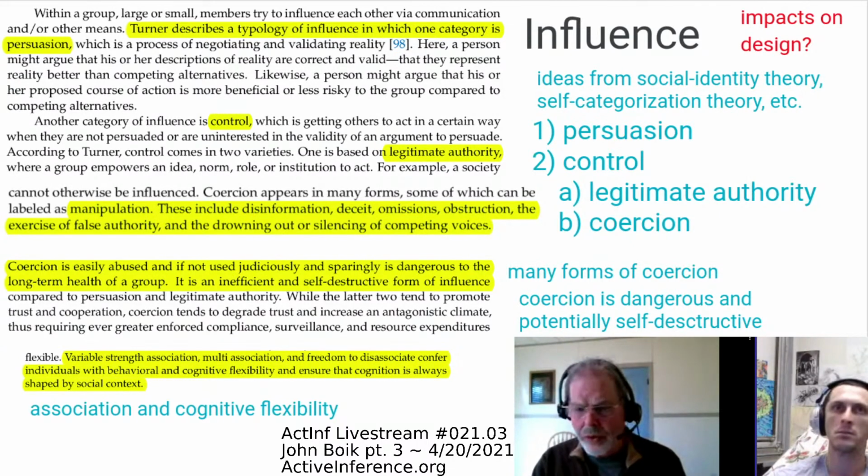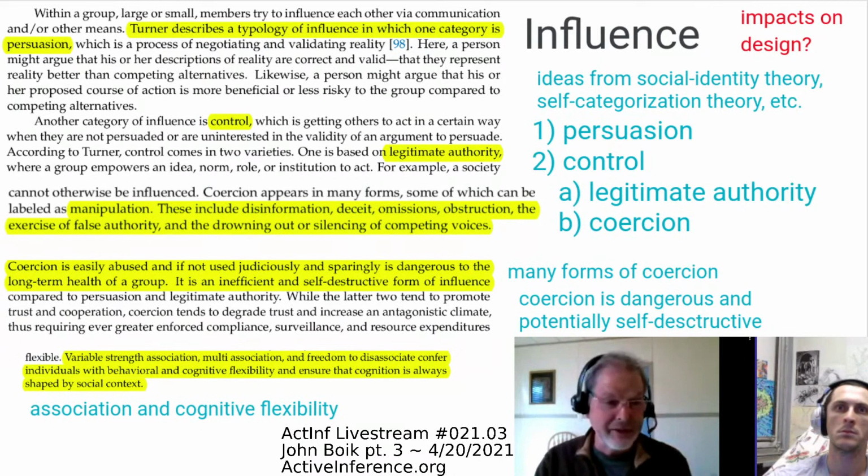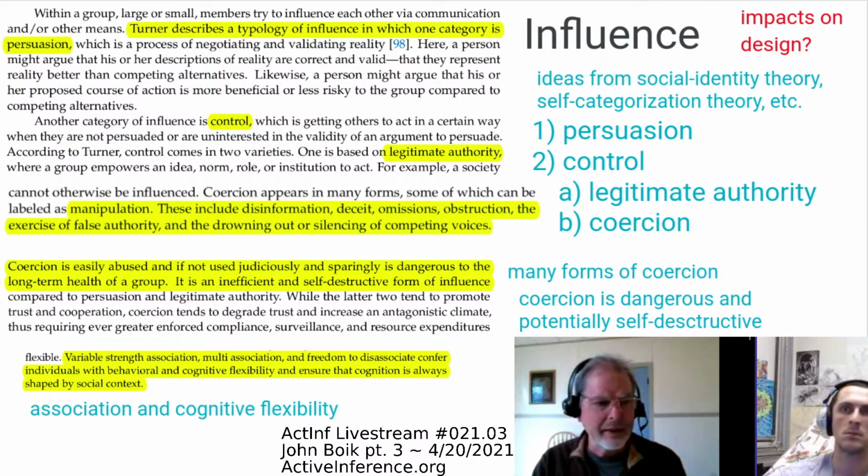So there's a role for coercion, especially say like police arresting someone dangerous who has a gun and is about to shoot someone. You would hope that they would tackle that person to the ground or whatever, and prevent them from hurting others. So there's a role for coercion, but it can be easily abused, as I said, and must be used very transparently and judiciously, or else in the long run, the whole society is going to suffer and potentially go down the tubes.